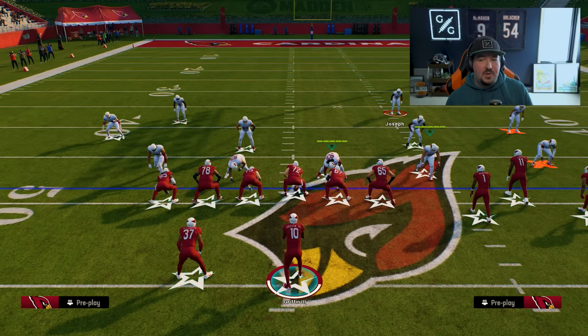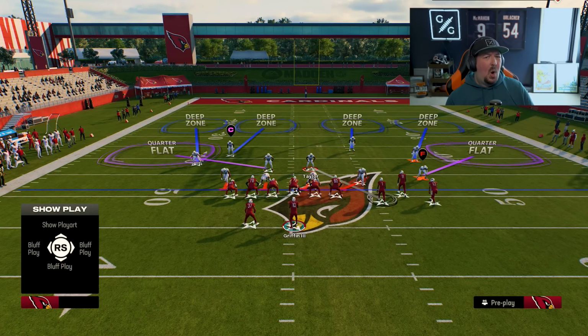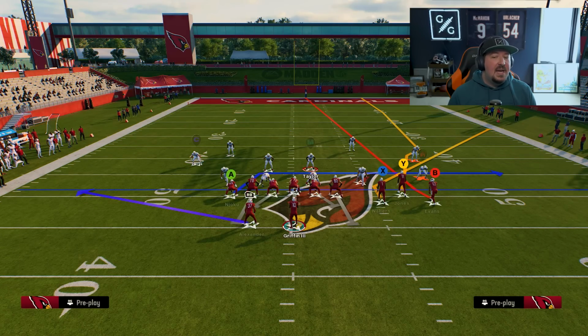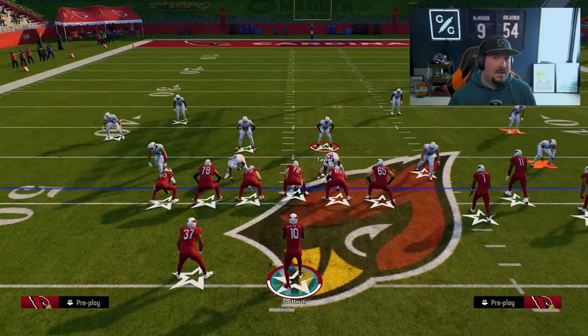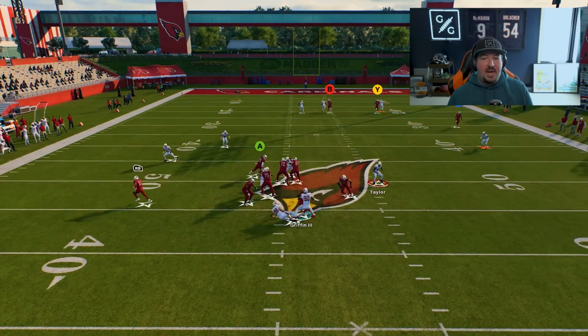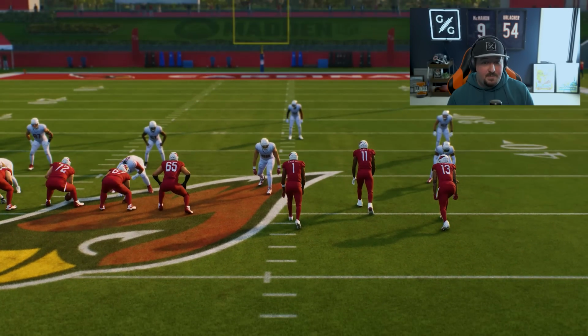So what I'm going to do here is set up that exact same route combo, and I'm going to see if simply taking my user in this hook and manning up X, but not really guarding him, I just want to man him up so it changes the way everything is organized, can actually make this bomb suddenly something we can guard. So we snap the ball and I'm just out here. And you see right here that now the bomb over the top to the seam, that B receiver ends up being matched. Now, it did come at the expense of this guy being open.